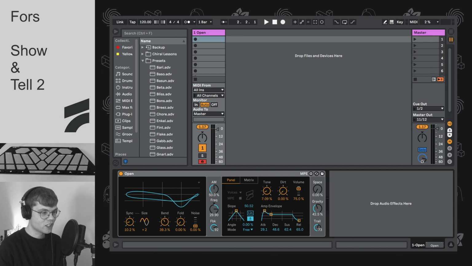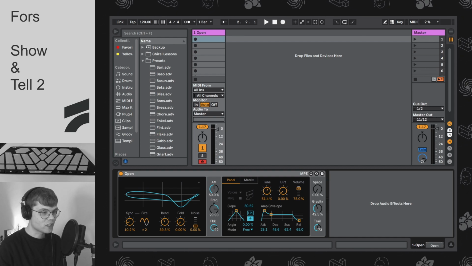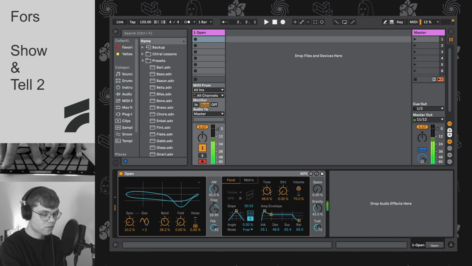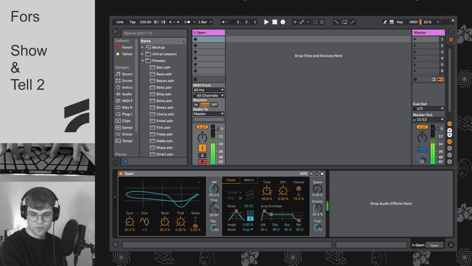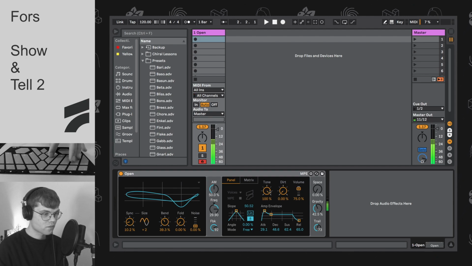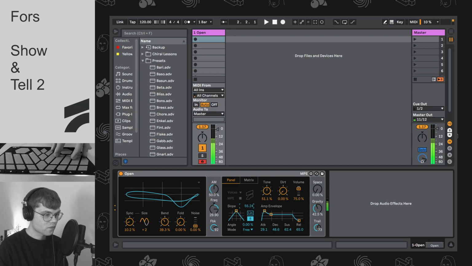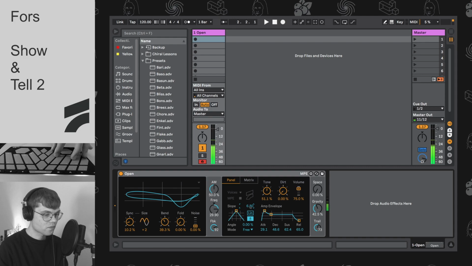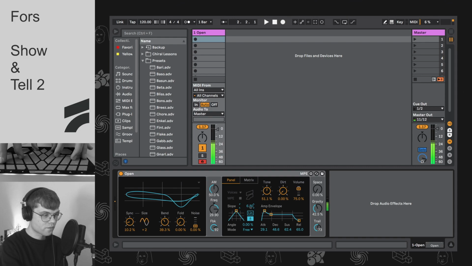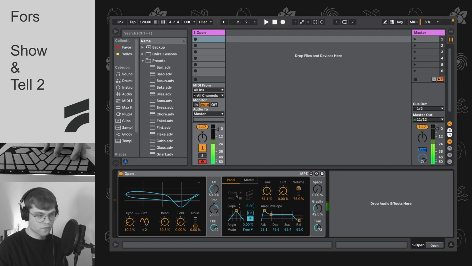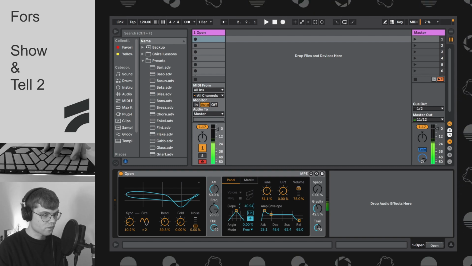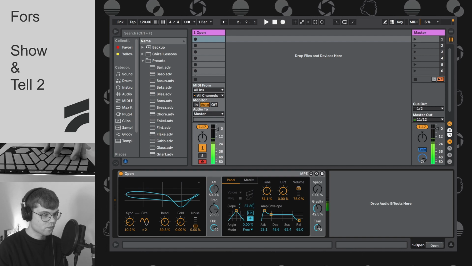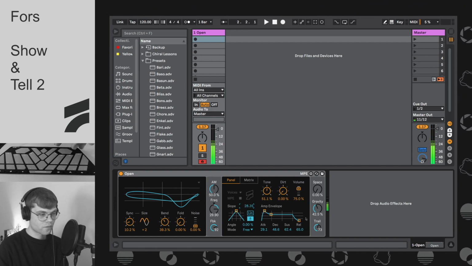So if you think about the knob moving like this, that's what will happen. Simple stuff.